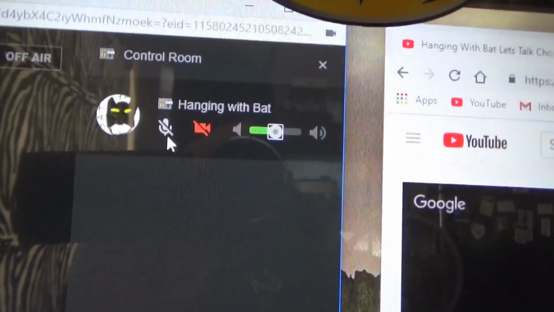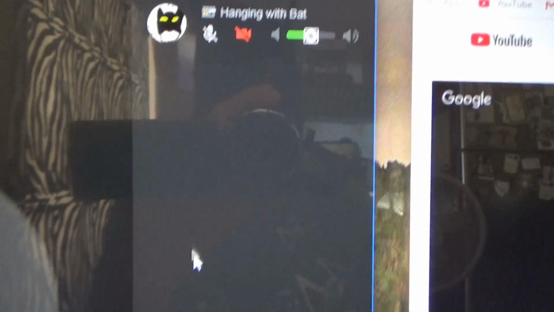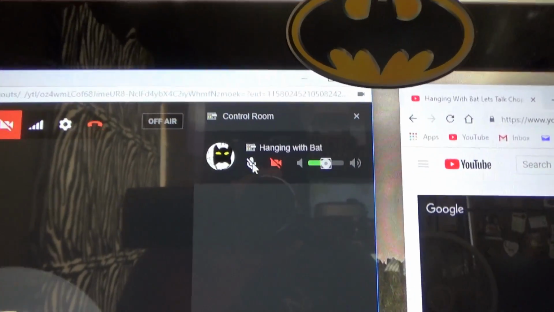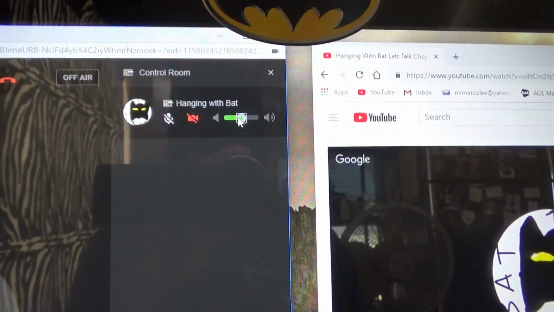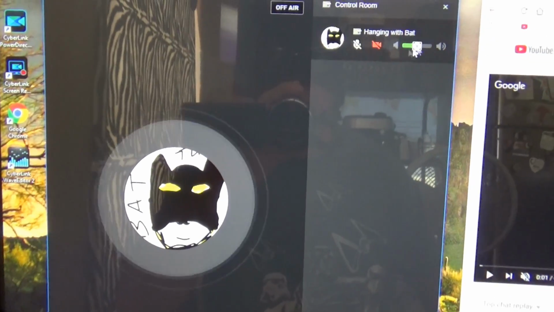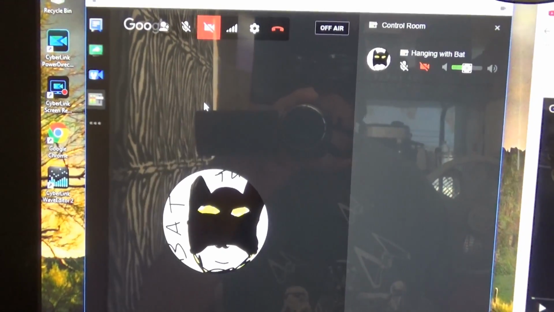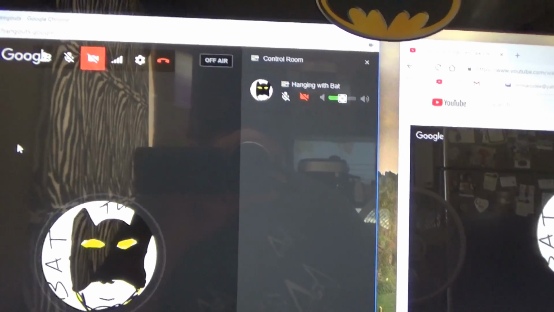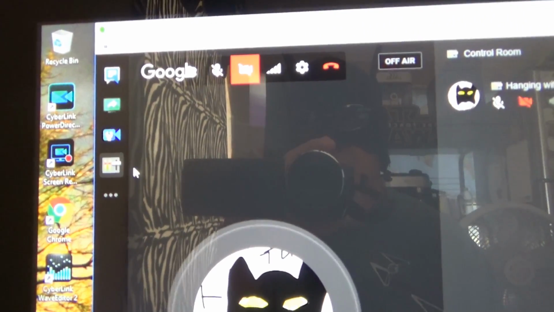You can see right there. Now if I had 5 people in here, I have everybody's name right down here in a row, and I can turn your camera on and off. I can mute your mic. I can turn your volume up and down to where even though your mic's not muted, no one can hear you, because I'll just turn your mic completely off and you won't even know it, because I have the power. Right? This one you don't want to mess with. That's something else.